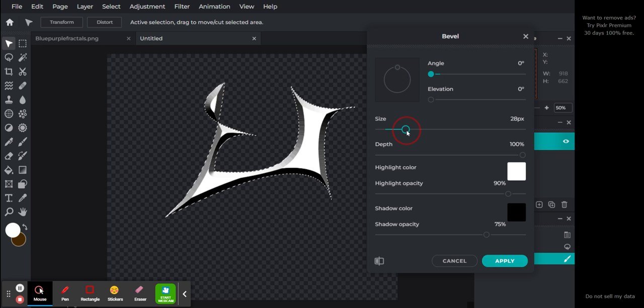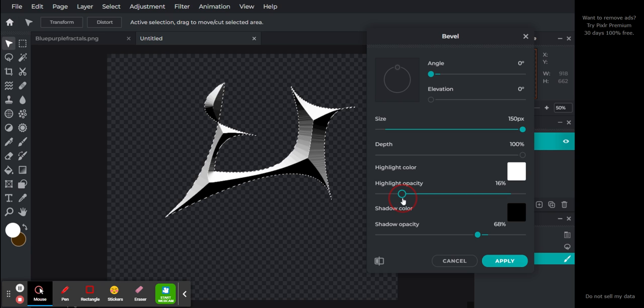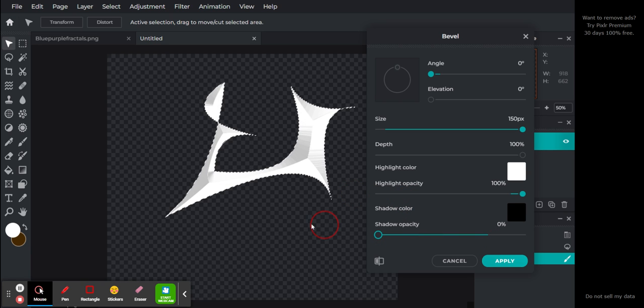It looks like metal, you know, or a mirror, something like that. That's what it's mostly called. If I got the picture right, you could change the shadow opacity and the highlight opacity, which is like either you want it dark all the way or just want it light all the way, or even without the dark. But I keep it a balance, at least just keep it mostly light, but I'd at least balance the shadow of it.